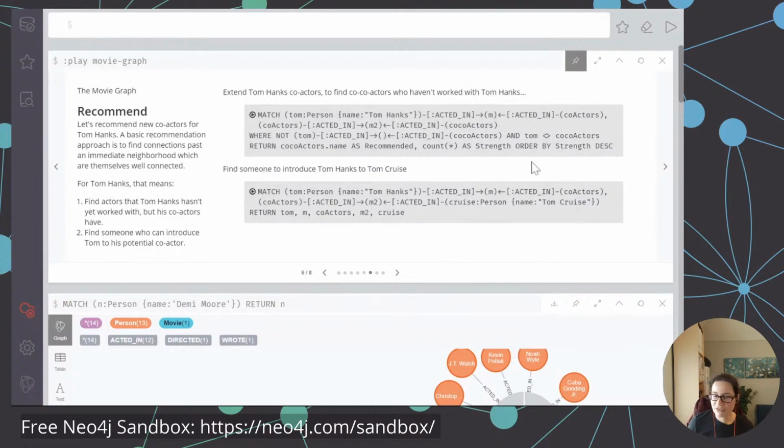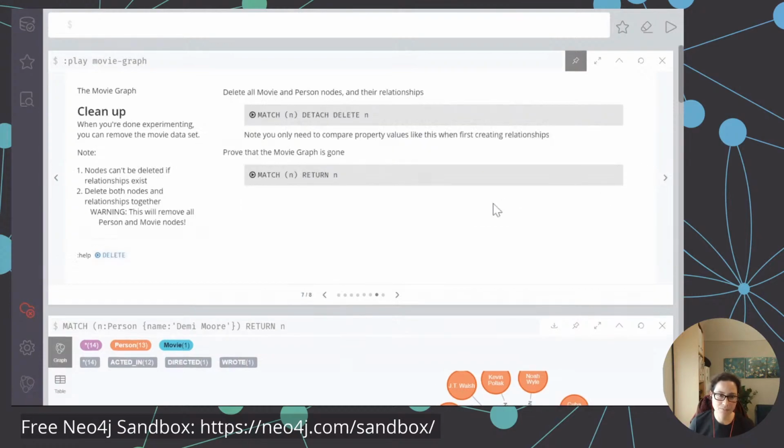Okay, so hopefully you've had a lot of fun with this. Let's look at the next section, the next slide, and this is all about cleaning up. Let me quickly explain what's going on here, and then I can dovetail one of the questions that came up about deleting nodes and relationships. Before you run them, let me talk through what's going on.